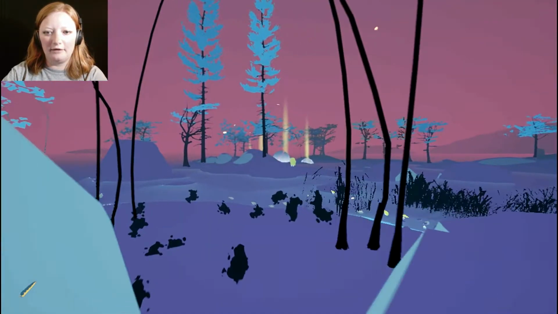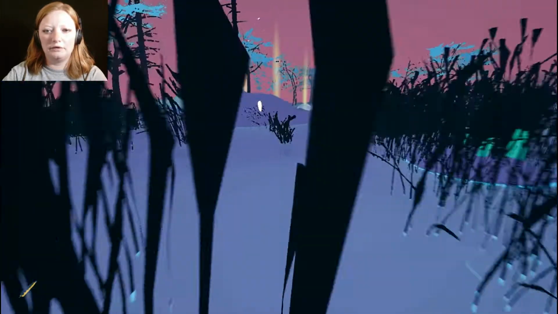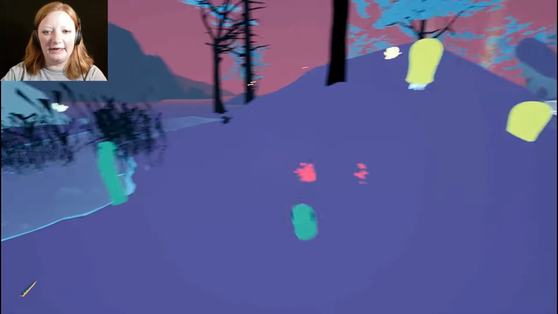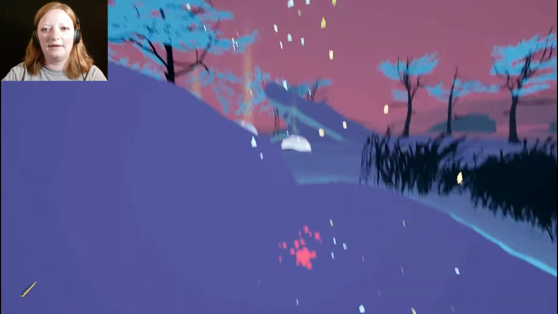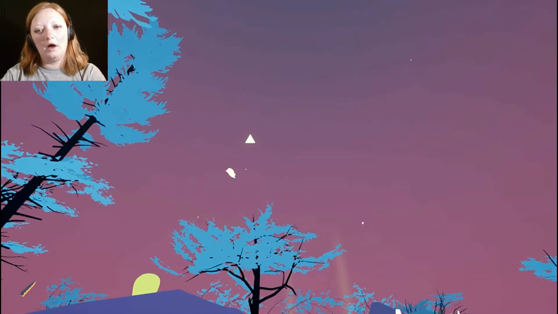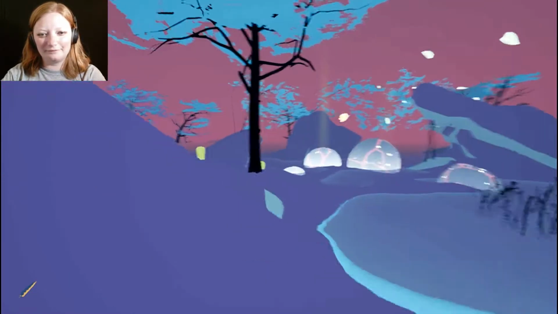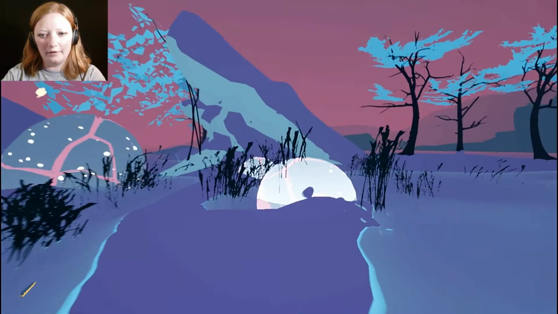Alright, where's the next gateway? What are those? What are those beams of light? Dang it. Come here. Bye-bye! Ooh. I didn't notice that. The sun's another triangle. That's cool. What are you guys? Hi! Ooh, okay.